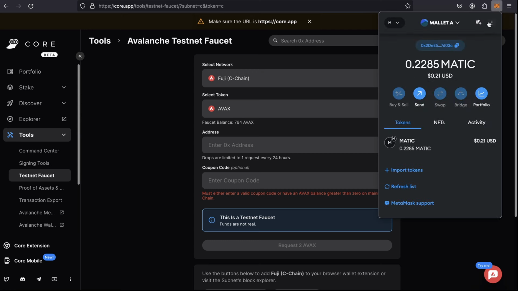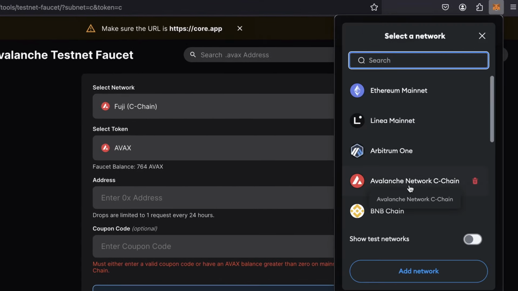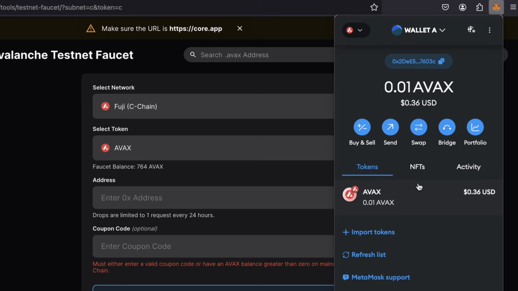So if I go back to my MetaMask wallet and click on this network selection, I want to switch to the Avalanche network, Avalanche C-Chain. This is the real network, right? You can see I have 0.001 AVAX. This is about $0.36.